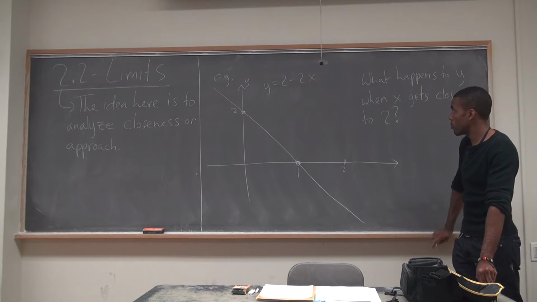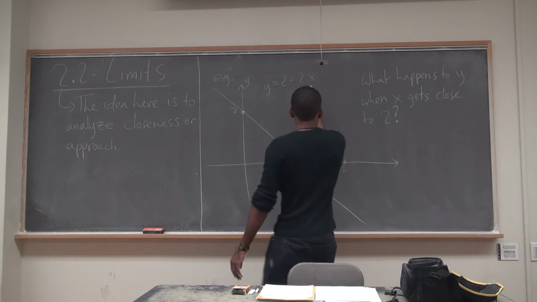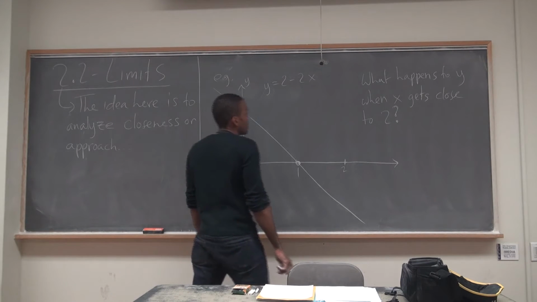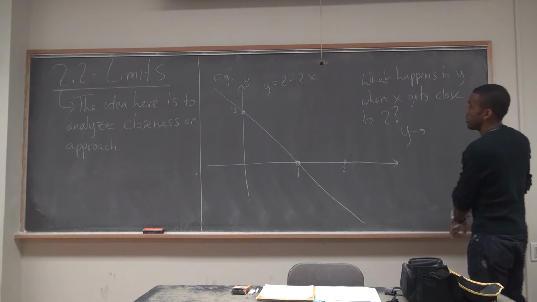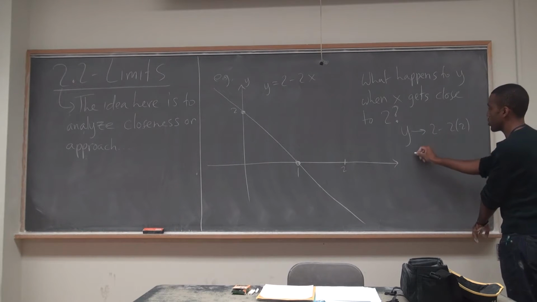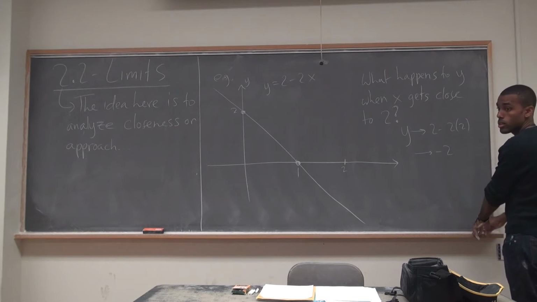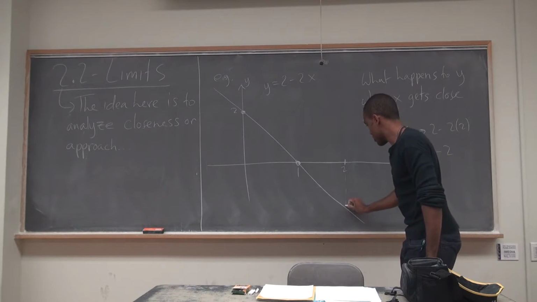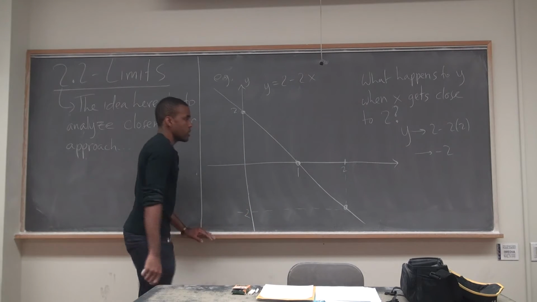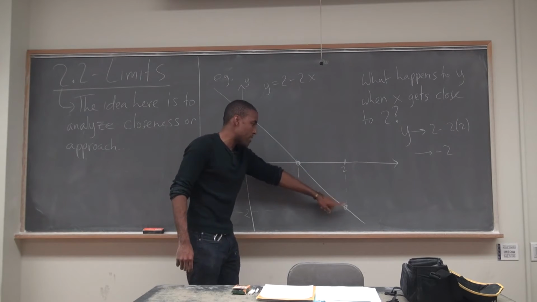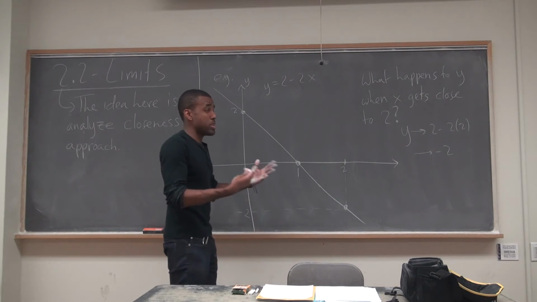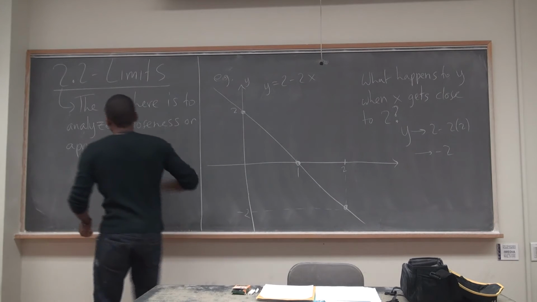Is that true? I mean, when my x is 2, what happens here? Y equals -2. Well, this means that my y would get closer and closer to 2 minus 2 times 2, right? This is -4, but you add 2. So my y value is actually getting close to -2. So here I'm saying, when my x value is getting close to 2, what's happening to the y value? Well, that y value is going to get close to -2. Now, I didn't really say I have to be at 2, but I want to get close to 2.